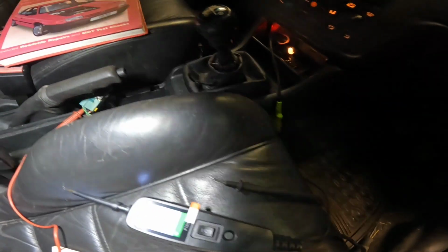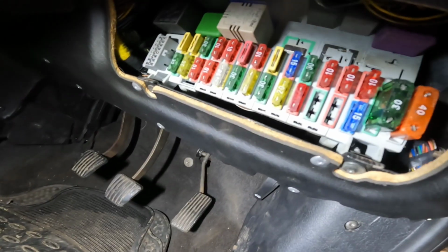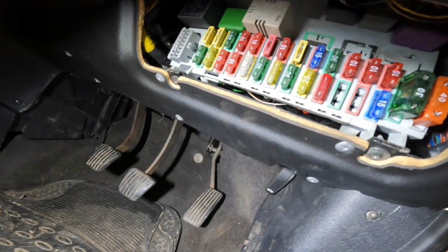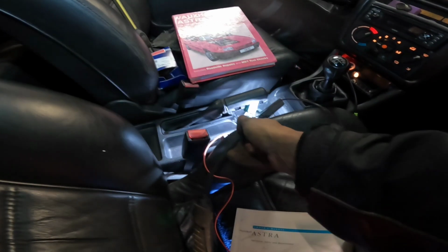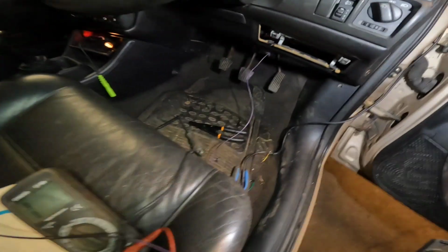Means I need to run a new wire from there to fuse 20. That's annoying. Oh well. Right, now by splicing into the back of the fuse where it's meant to be and running a wire direct from there and bypassing the broken bit.